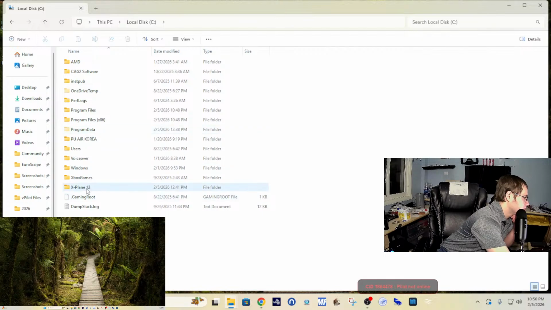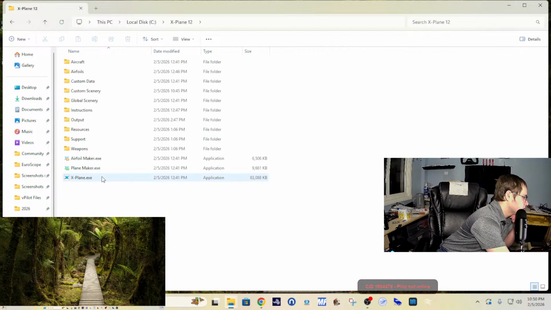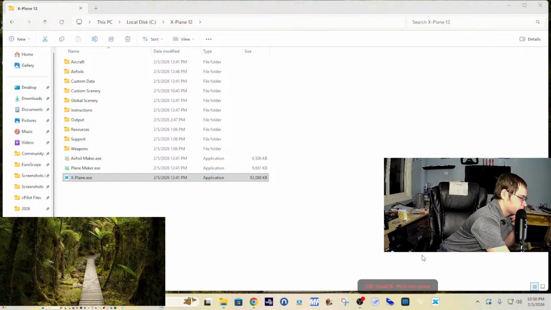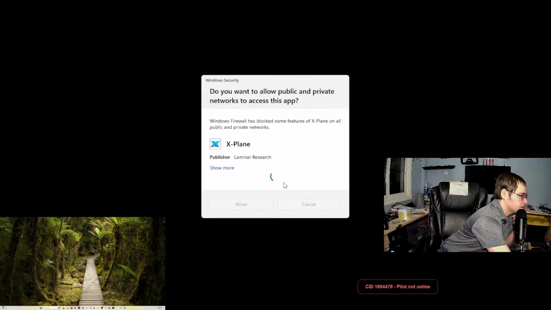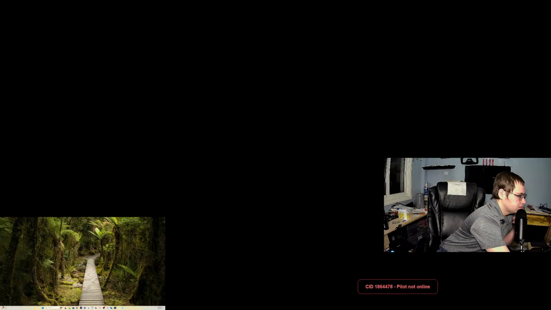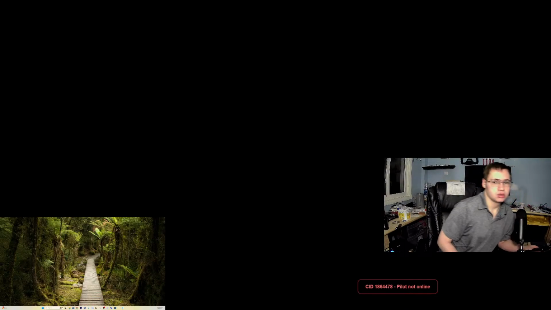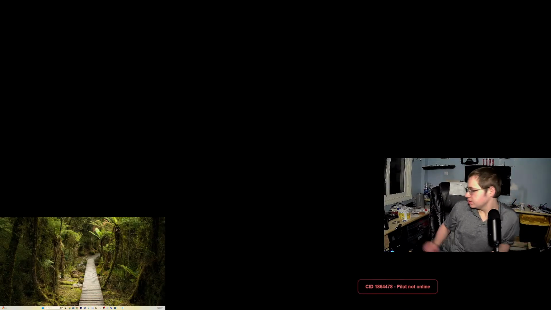let's see here. X-Plane. Oh, there it is. There it is. Allow. And of course now it's launching on the wrong computer.